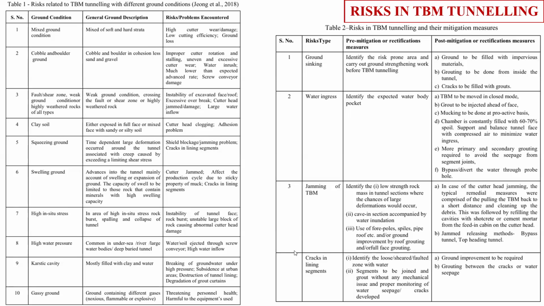If there is a fault zone, shear zone, or weak ground conditions, there are frequent chances of the TBM getting stuck, and it will also be very difficult to retrieve the TBM, particularly in a squeezing ground or a swelling ground. The shield can get blocked also. There can be cracks in the lining segments due to the high pressure of the ground.